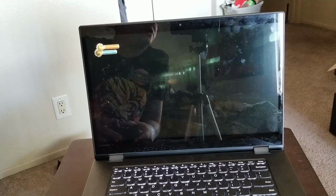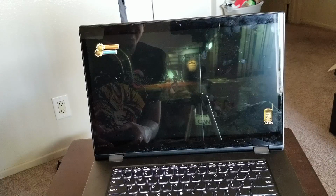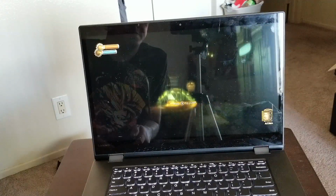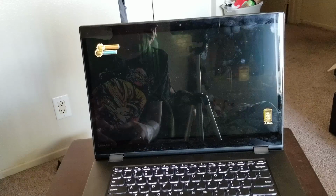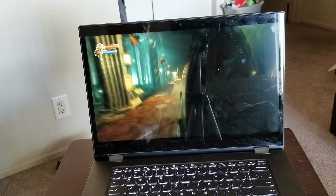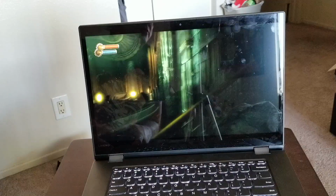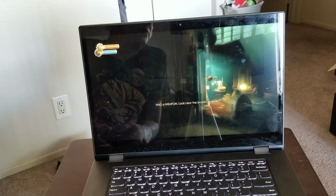Alright, so as you can see here, we got BioShock Remaster loaded up. Of course, this probably isn't the best game because of the screen reflection right now, but this game has all the settings pretty much all the way up, I think, except for one of the settings with the character AI optimization. Other than that, this game runs pretty solidly and definitely doesn't have any hiccups so far. I haven't gotten to the more intense battles, but as you can see, if you're playing games on the go, you can handle pretty moderate games. It can do Overwatch pretty well on high settings and all that. So this is definitely a good little machine that you're not going to have to spend like $1,500 on if you want to game on the go. So definitely pretty impressive to me.